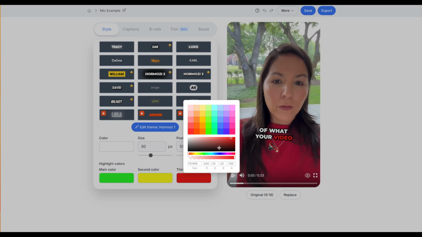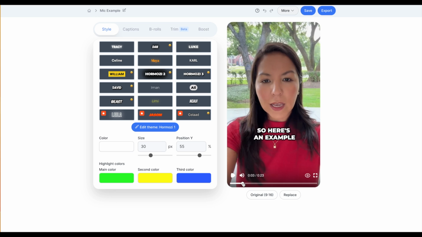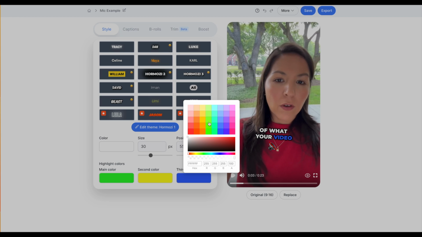Now let's say that I want to maybe brand this a little more. Maybe my branding is more blue for my company, so I can change the colors there. Main color, maybe I just want to do the whole thing blue. And I'm going to change the color there, and my third color will be just a regular white. You can choose those colors in here. It gives you the option for a hex color code. If it's more conducive to your logo and your branding, you may want to use that as well. So a lot of great options for color coordination and to make sure that you match all of your branding.